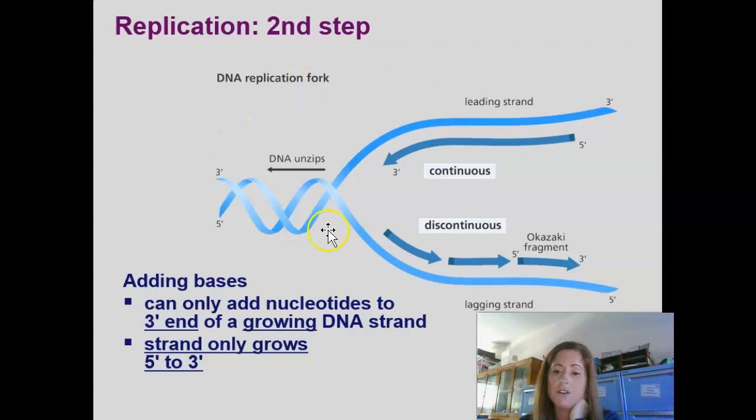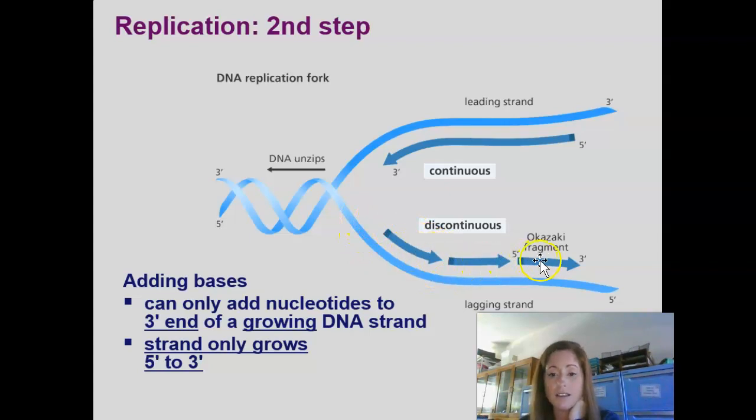The problem is with DNA, we have 2 strands. In the original strand, we have one that's 5 to 3 and we have one that's 3 to 5. And so because of that, on this side, it's quite easy. Just like I just showed you, we just read it and we build the other strand. But if DNA is unzipping in this direction, the problem with that on the other strand is if I can only build 5 to 3 and it's unzipping this way, I would be adding 3 to 5. And so what happens is it unzips a little way, and then DNA polymerase adds nucleotides the opposite direction. And then it unzips a little bit more, and then it adds a bit. Then it unzips a bit more, and then it adds a section.